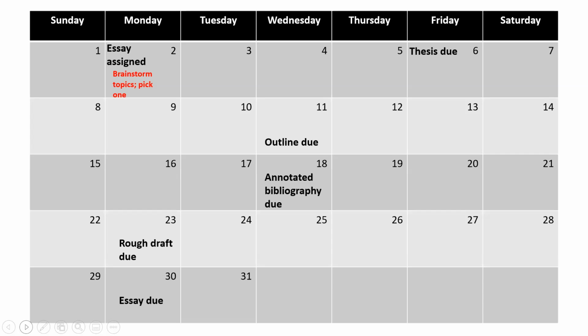So the day that the essay is assigned, make sure you brainstorm topics right away. Whatever it is, if it's a persuasive paper, then start picking ideas, the things that you would like to persuade other people on. And have at least a list of 5 to 10 that you can pick one from, because the first idea might not be the best idea. So just keep on brainstorming ideas until you come up with one you say, oh yeah, this is something I'd really like to write about.